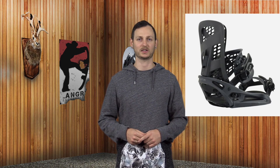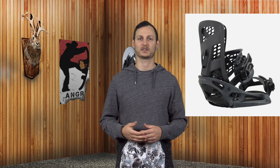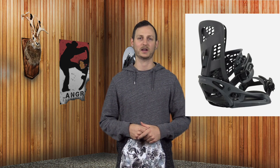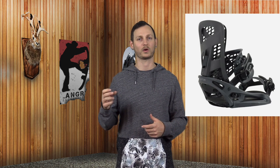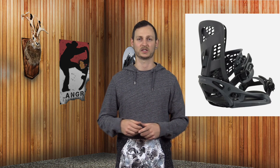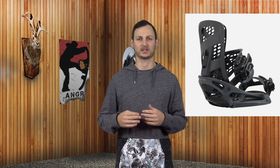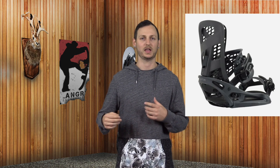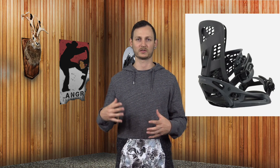Burton is using the double-take ratchets on this binding — that ratchet that climbs on the top part of the ladder and locks on the bottom side. I've never had any functional problems with these ratchets; I rode them for an entire season. I've heard of some people that have had these freeze on them, but I never had that problem. They've cored out the toe ratchet a bit more so snow can evacuate out the sides to prevent buildup, but if you're the type of person whose ratchets freeze regularly, you might have some issues. The only real issue I've had is on the toe strap — it pushes the ladder a little further away from the strap and can cause some pressure, so if you're running a boot with a wider, softer toe box you may get some pressure right on your little toe.